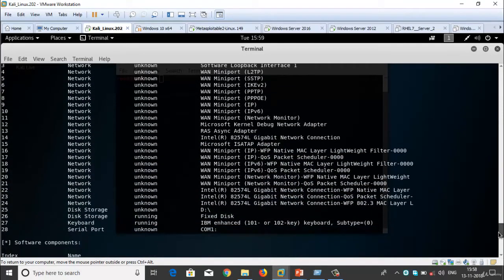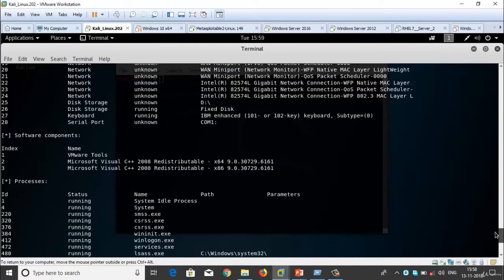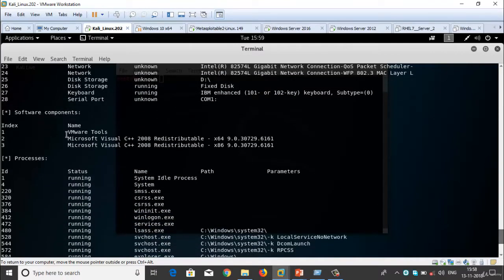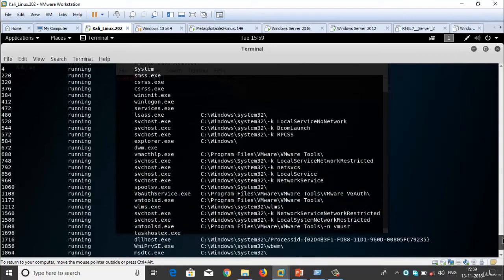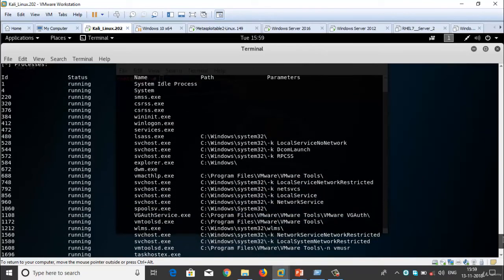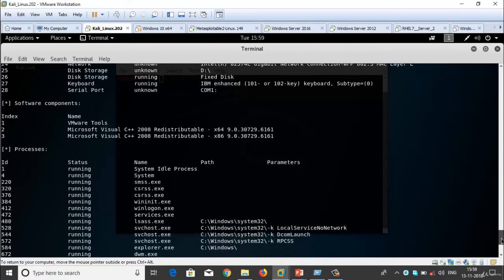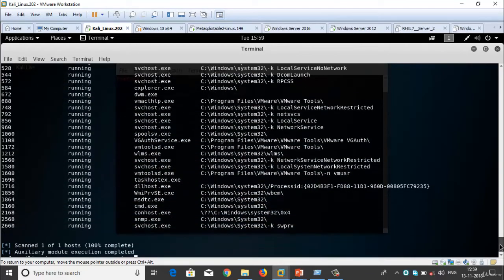Device information is also provided. Software component information is also provided, like we installed VMware Tools and Microsoft Visual Studio C++, etc. And some process status, like whether it is running or not on the target machine.